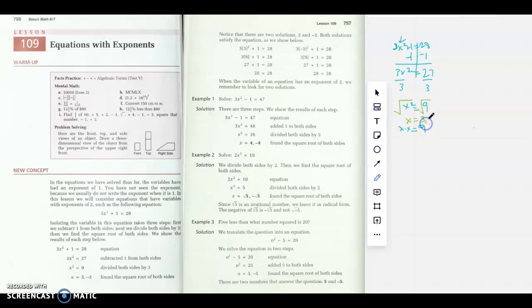But also, a couple lessons ago, we talked about how when you are rooting a positive number, its product can also be a negative 3. We would say that 3 times 3 is 9, but also negative 3 times negative 3 is 9. So really there are two solutions to this equation, x is equal to 3 and negative 3. So let's go ahead and go to the next one.